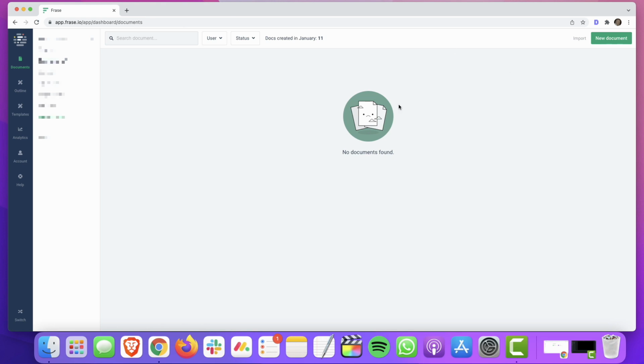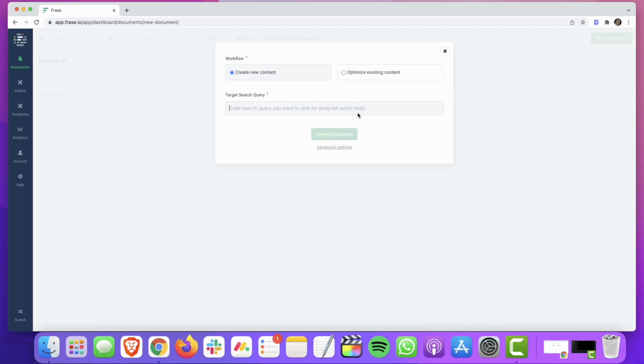So first thing we're going to do to generate an article brief is we're going to go to the new document and we're going to put in the search query that this document is going to be about. So let's say we're going to do an article about, let's do about Scrum.